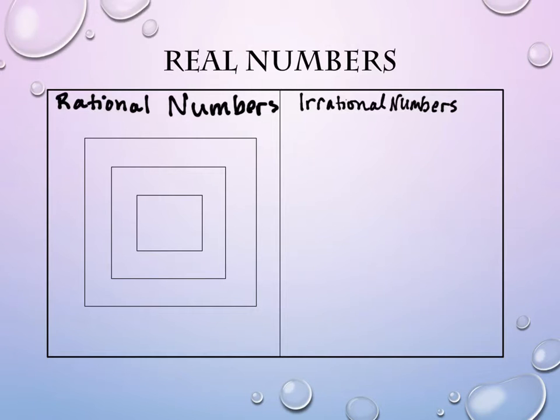Irrational numbers are the kind of numbers that you tend not to learn early on. The first irrational number that you probably ever encountered was in middle school, and it was the number pi. You might in your mind be thinking, well, pi is equal to 3.14. It's not equal to 3.14. It's approximately 3.14, but it continues on with no repeating pattern forever.